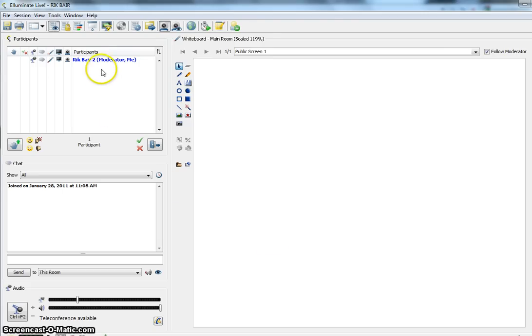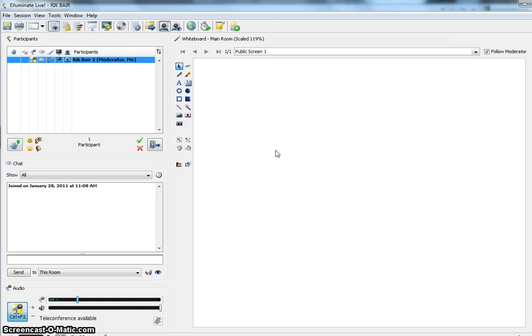Now in the participant box, you're going to see your name. Usually it won't say moderator here unless the other person's given you the ability to manipulate the screen. Make sure your microphone's present. If it's not, just click until it is there. And then you want to click on this icon to make sure it turns yellow. If it's yellow, that means the other person you're going to be working with can hear you.